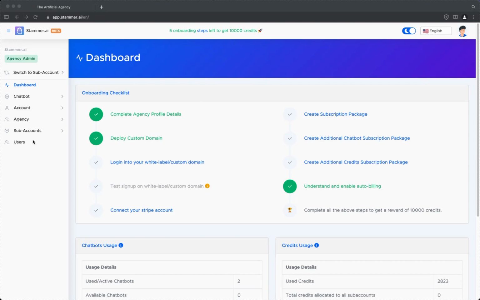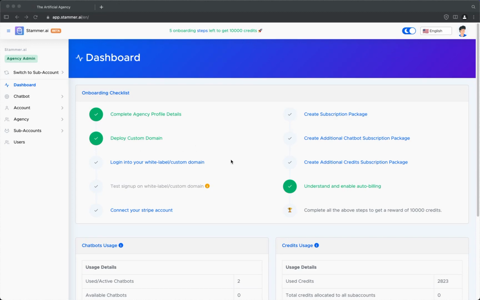Now, the onboarding checklist is really just like it sounds. It is an interactive checklist you can go through to help understand everything you need to do to get the most out of your Stammer account. And we have gamified it a little bit here. So when you're on the free trial, doing the steps that a free trial account can do will lead you to getting 5,000 credits.